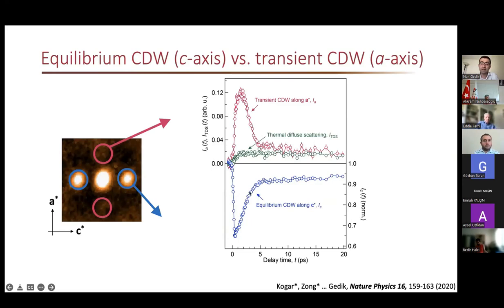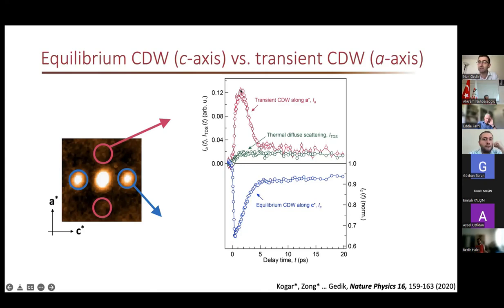You can see that one goes down, the other one goes up. I told you that they are competing. So what really is happening is that we are killing the one that's winning so that the other one can win. So in fact, you can also get some intuition from the time dependence. You can see that this is fast. The C-axis order is destroyed relatively quickly, whereas the formation of the A-axis order is slow. So it kind of has to wait until this guy's gone so that it can come into existence.